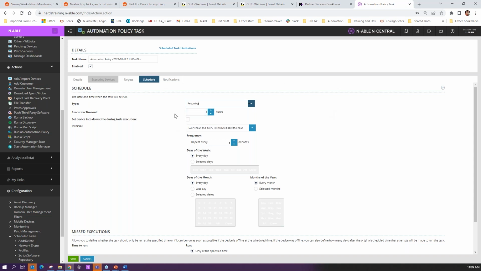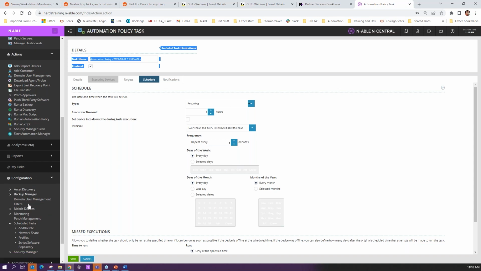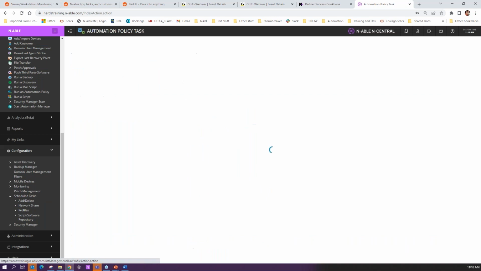Okay, well, this is called a scheduled task limitation. The limitation being is that it is point in time. Anything you use, well, I should say in this area right here that says run or push, anytime you're doing a recurring action in here, it is recurring as of today. So if you're using a filter, it is the filter that is built for today. Any future device, any future workstation, any future laptop that comes into N-central will not get this automation, which I may add is the whole reason why we have what are called scheduled task profiles.